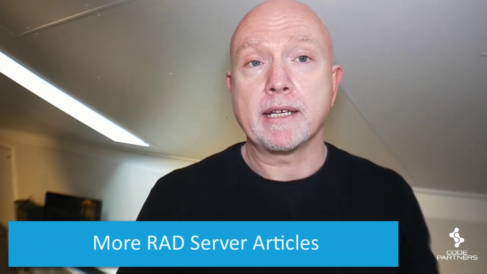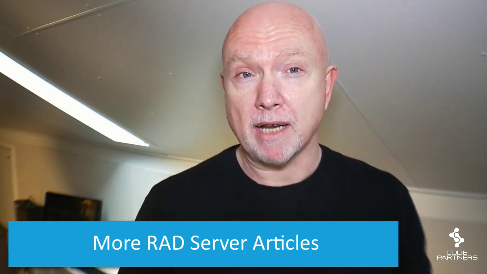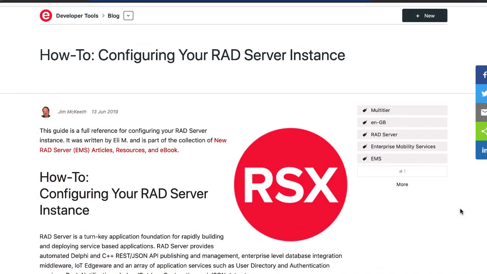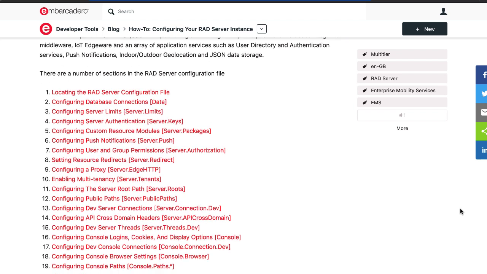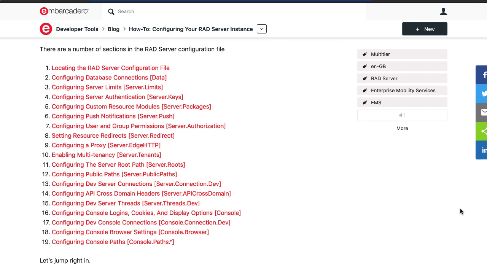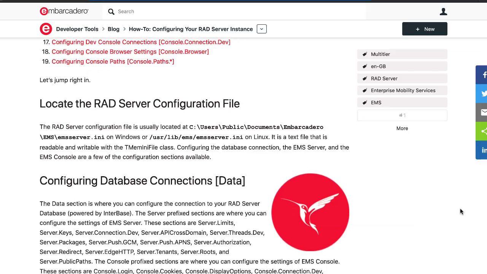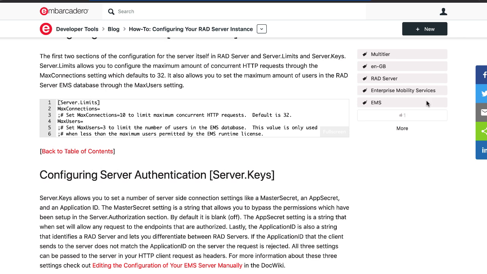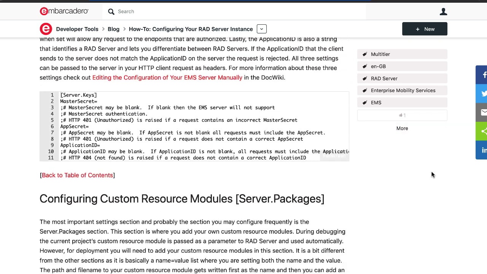Lastly, last month I mentioned that Embarcadero have been publishing a bunch of information around RAD Server: webinars, books, blog posts. That has continued, and so there's been two new articles posted since the last episode. One is a fairly deep dive into your configuration options when it comes to RAD Server. So that's definitely worth a read, because a little knowledge and a little tweaking in that area can really extend the performance and the benefits of RAD Server. The other one is around generating documentation for your RAD Server API.